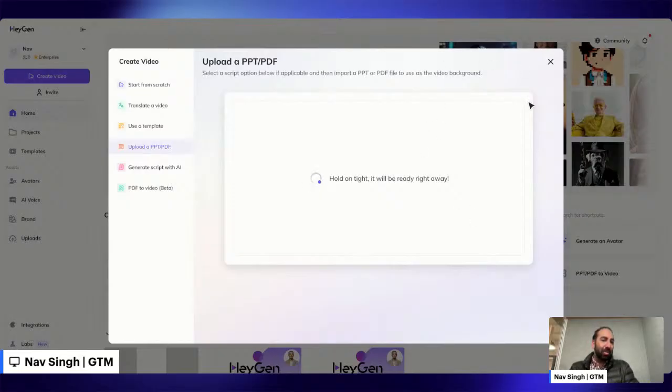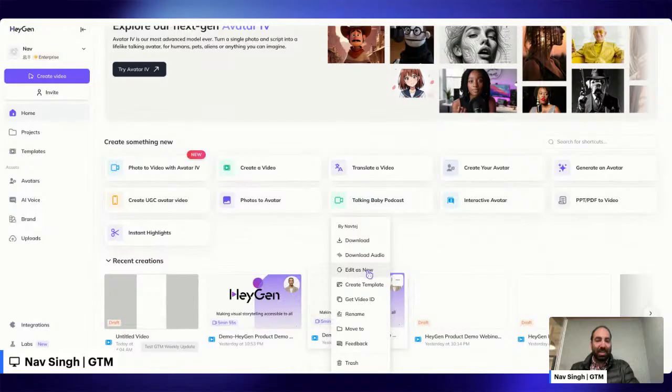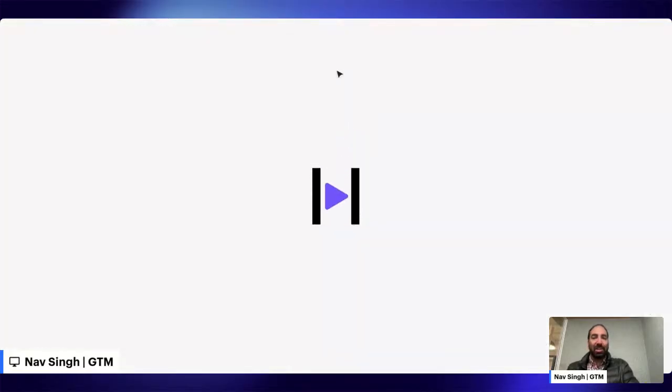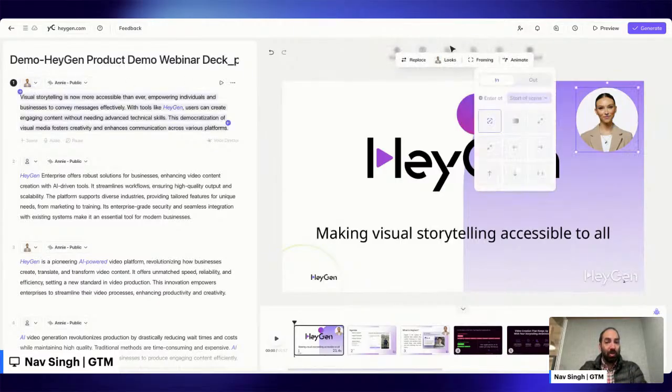And it takes about a minute or so to get ready, but since I've already created one, I'm going to go ahead and show you just this draft example. So when you're creating a product demo with HeyGen, we can let you auto-generate a script. And if you do that, it'll go ahead and take the content on your slides, use our AI to come up with a script for each of the scenes. You're able to add or remove or choose your own custom avatar.